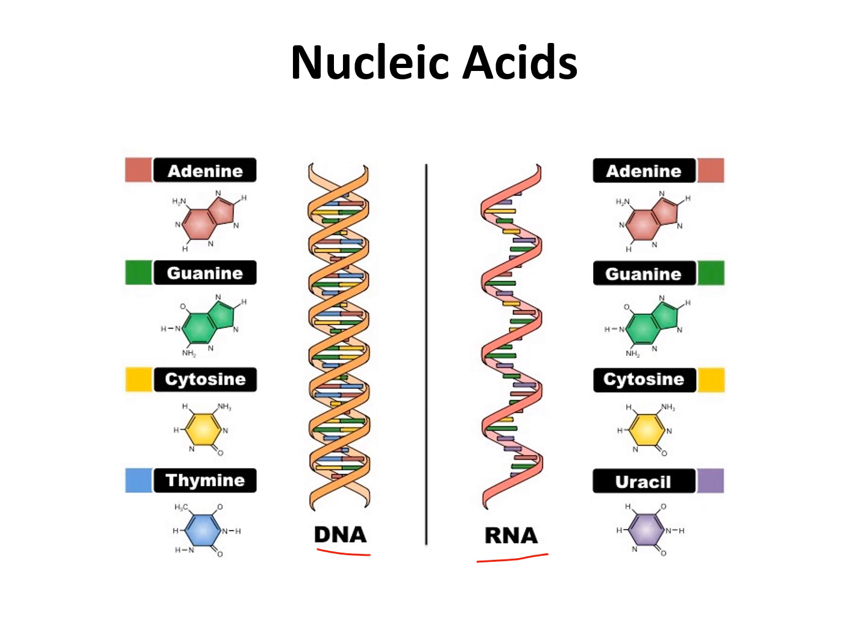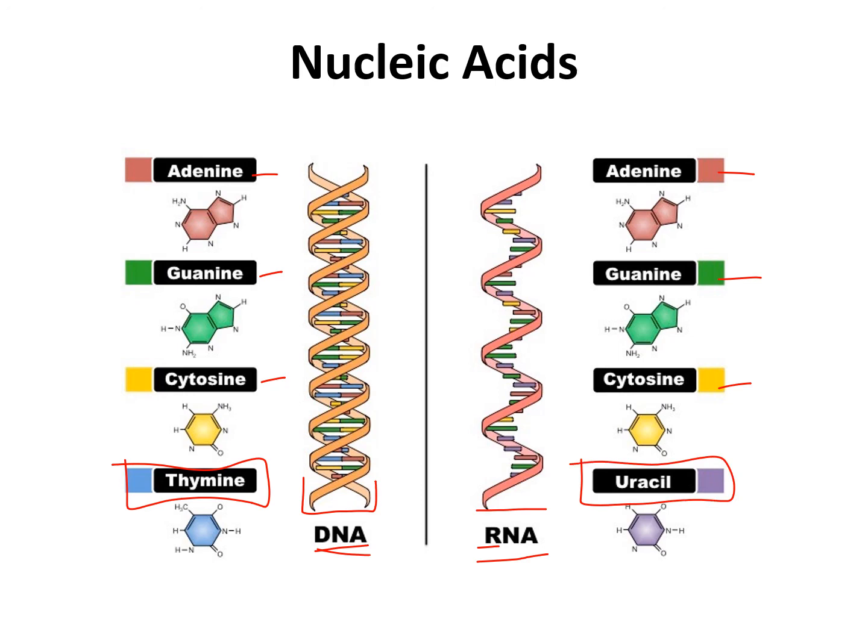And some differences between the 2: DNA is a double-stranded helix, RNA is single-stranded. The type of sugar you find in the nucleotides in DNA is deoxyribose. In RNA, it is ribose. And then the nitrogenous bases that you find in the nucleotides are slightly different also. DNA has adenine, guanine, cytosine, and thymine. RNA has adenine, guanine, cytosine, and uracil in the place of thymine.